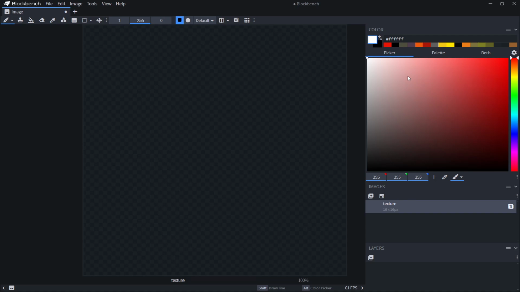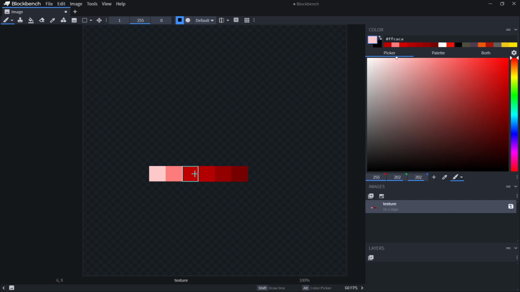Okay, so what you're going to want to do first is, I guess I'll make a gem. I'll make some sort of funky little gem. So first, pick your colors. I think a darker red for borders, a slightly lighter red for transition borders, I'll show you what those are. A lighter red for the main meat of the thing, a much brighter shine, and a very bright shine. And we'll just add white.